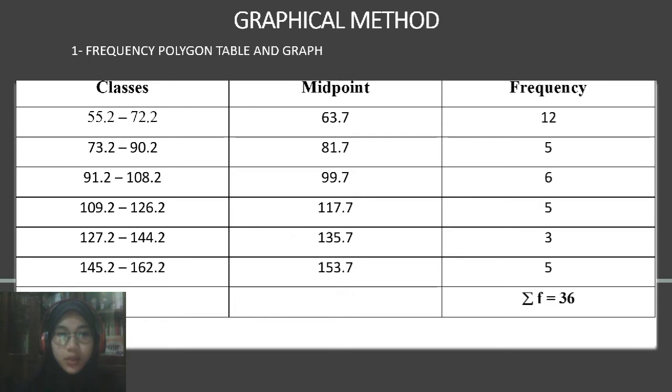Here is the frequency polygon table. A frequency polygon is a graph constructed to connect the midpoints of each interval or bin by using lines. The frequencies are defined by the heights of the points. You may construct a frequency polygon from the histogram or by measuring the bins' midpoints from the frequency distribution table.